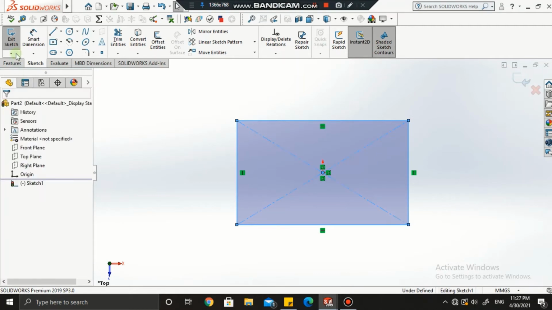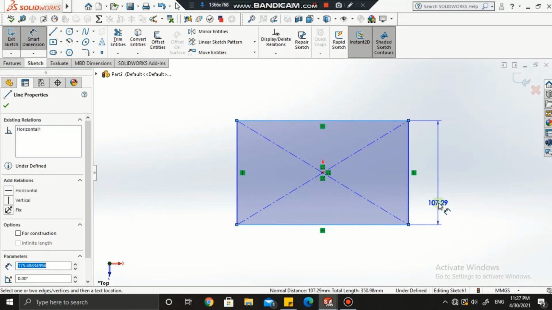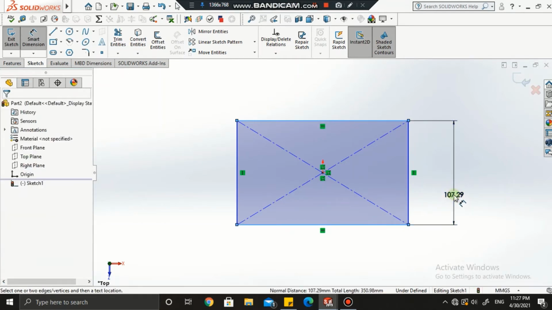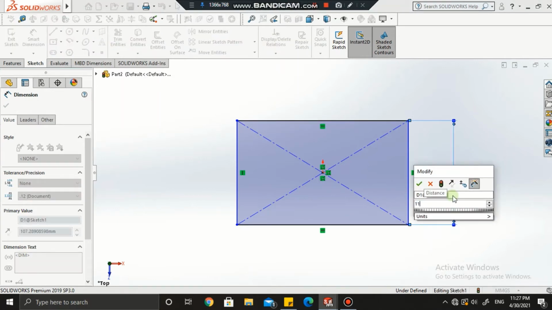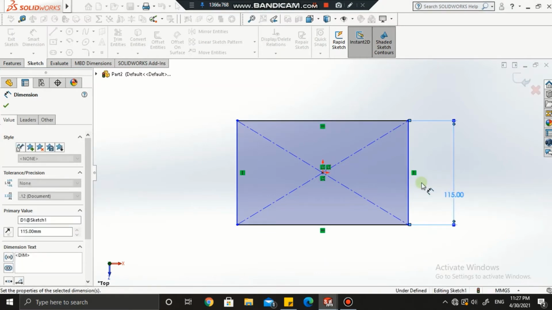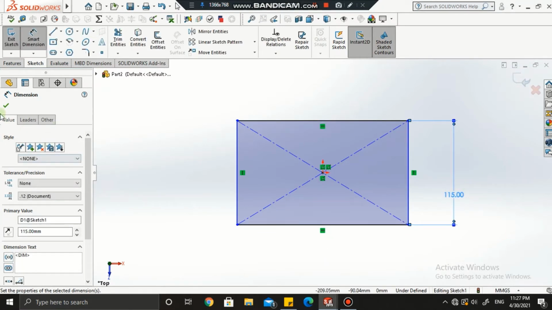Okay, done. Now using Smart Dimension, give the dimension like the width is 115 mm. Click on that. Done. Now what about the length?